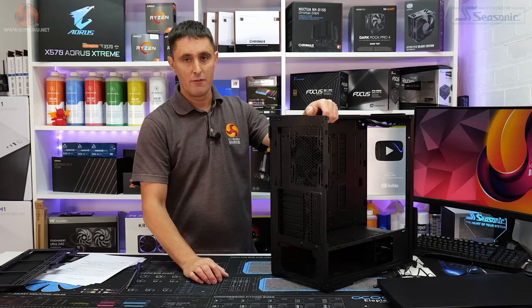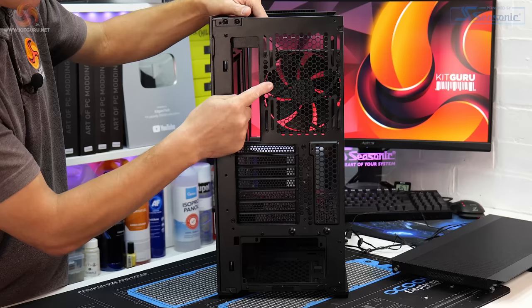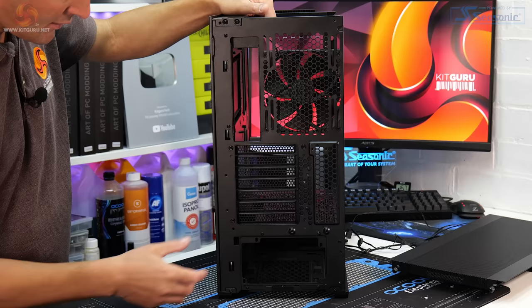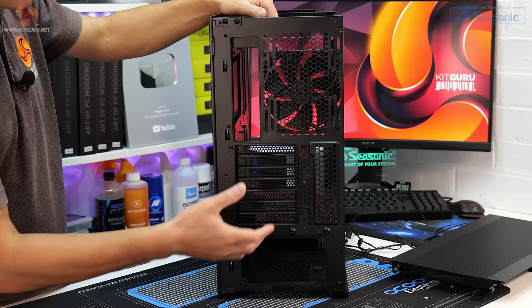Rear of the case is a very conventional layout with a fan mount at the top. 140mm fan comes pre-installed. You can alternatively fit a 120mm fan in there. Rear I/O cutout that is rotatable depending on how you have the motherboard installed. Again, PCIe slots, they are also rotatable for vertical or horizontal mounting. And then at the bottom is the power supply shroud cutout.